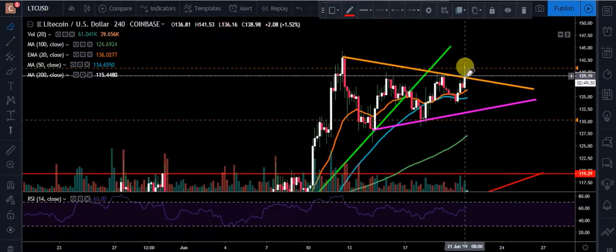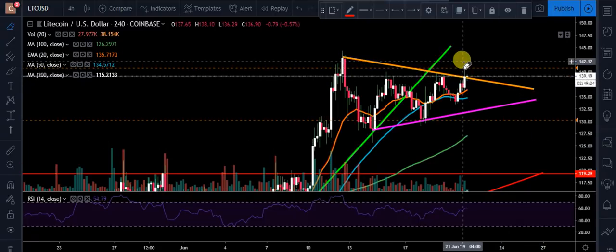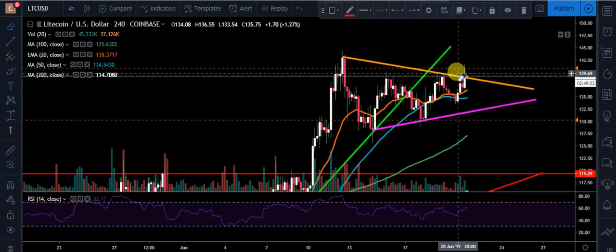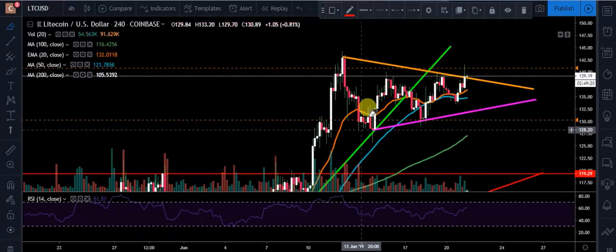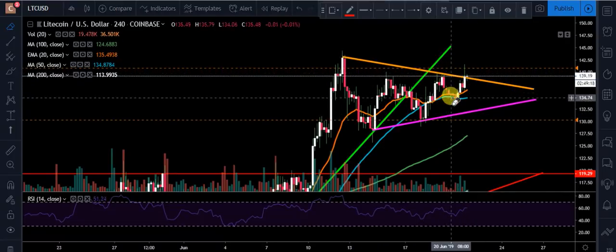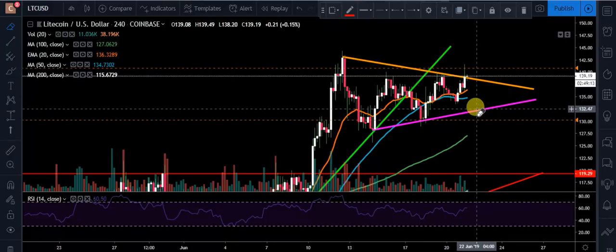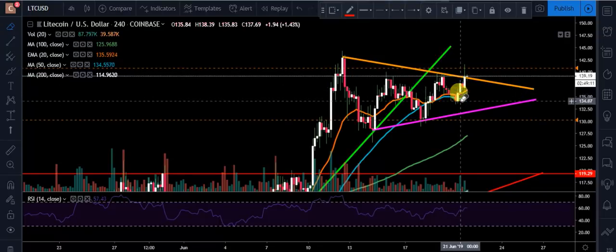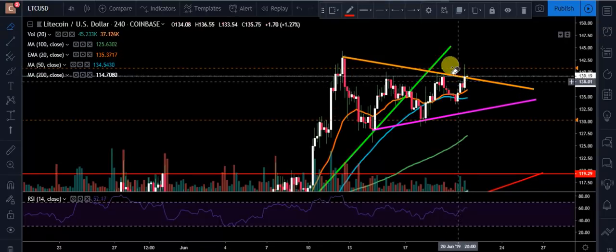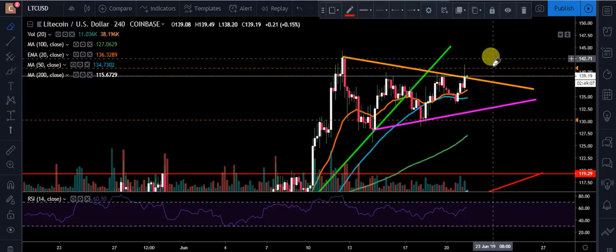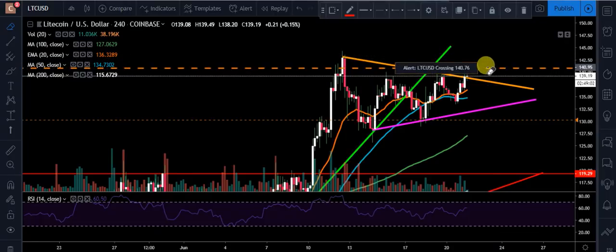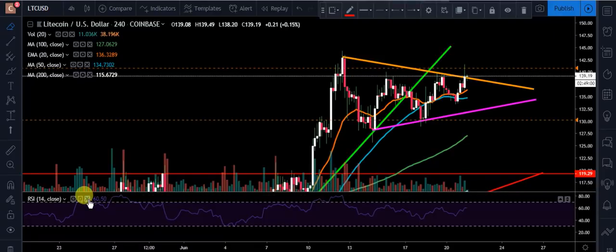Whenever you see a break right here, guys, out of this trend line, you always want it to be on good volume. We don't want to see these large wicks where we're seeing profit taking, and then you get pushed back down and you start bouncing in this channel. Do you see how we're in this channel here, or this symmetrical triangle just bouncing? To the downside, we look down around this area here, if we are to break down through these moving averages right there. But guys, I'm anticipating a break to the upside. Then we need to challenge that 142.71, then be up around that 145, then ultimately around that 150.